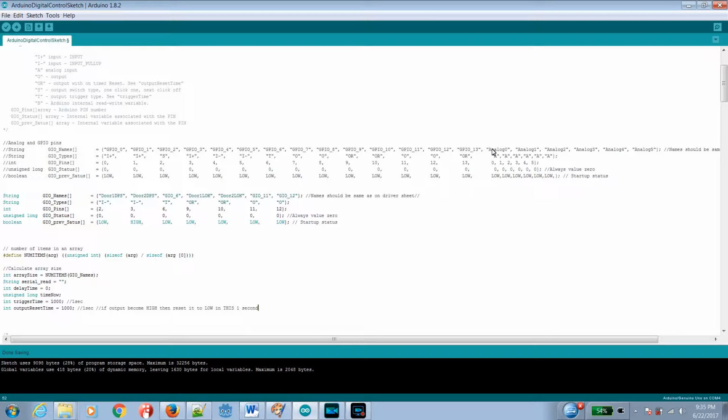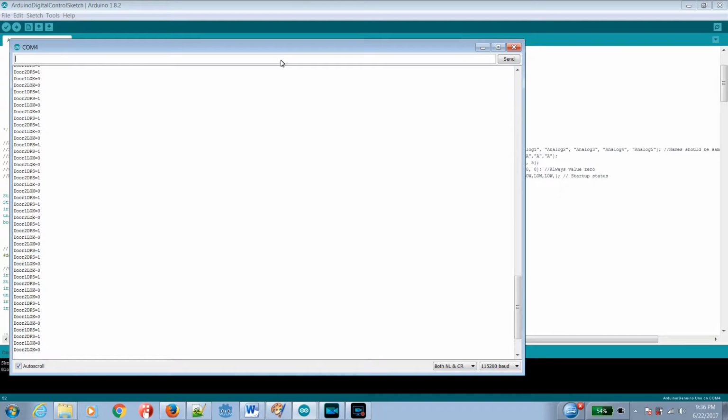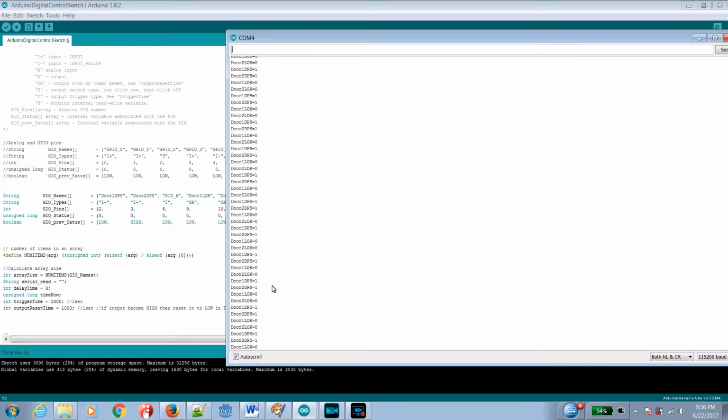And now I want to show you how this Arduino logic reads and writes data to the serial port. If we open the serial monitor, then we can see how the logic writes data to the serial port. Format is very simple: variable name, which is the name that we already assigned in the name array, then sign equal and value 0 or 1.